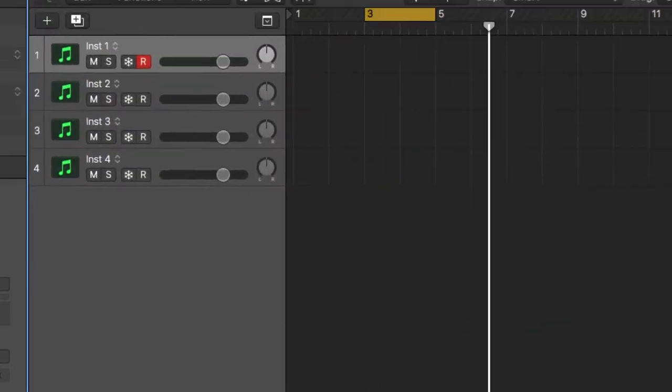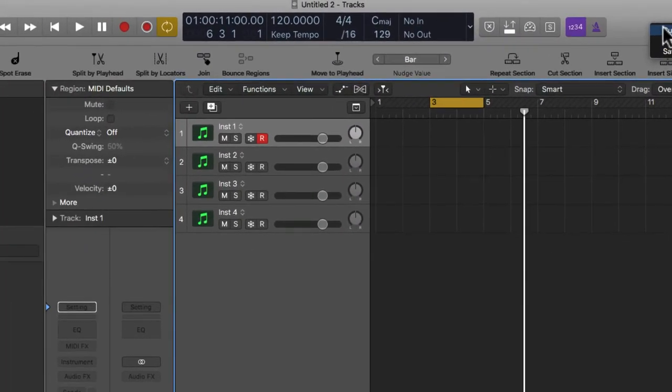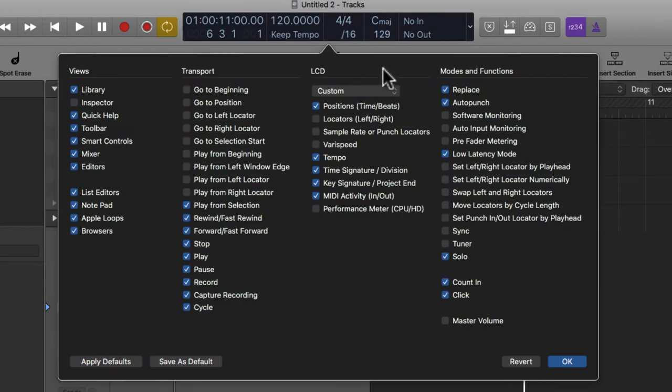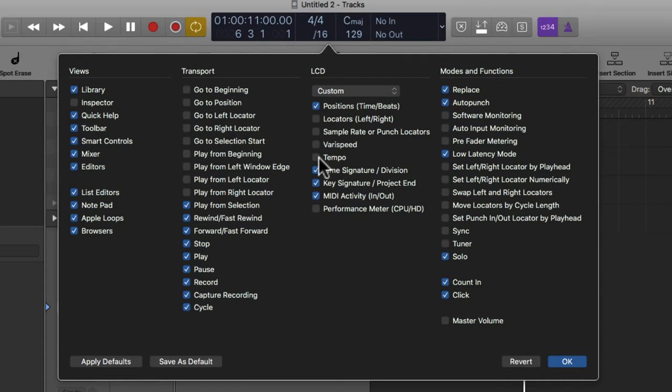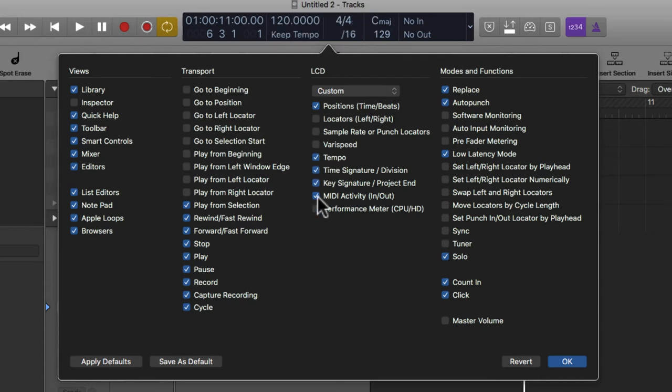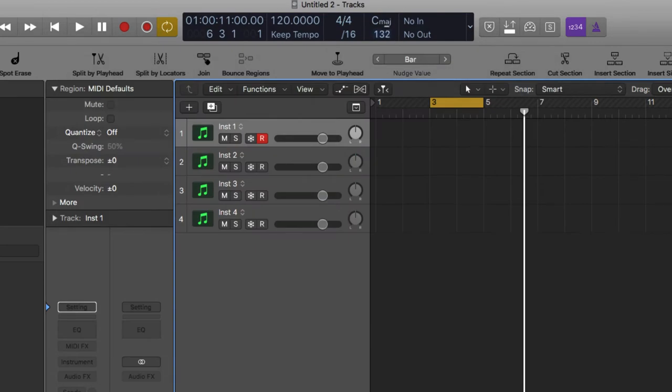And you can do that up here as well. Customize control bar and display. Same kind of thing. I could change this around. I could get rid of the tempo if I want to. All kind of really cool stuff. And again, save as default, which I have certain things I like in my display up here. Like I like to have the end bar, where the song ends. I like to have the tempo, the key. You might be wondering, why would I want the key up here?